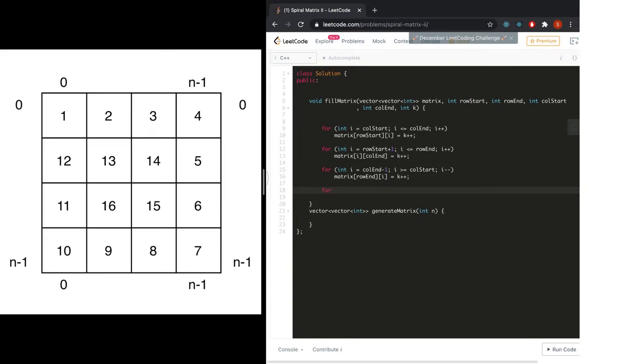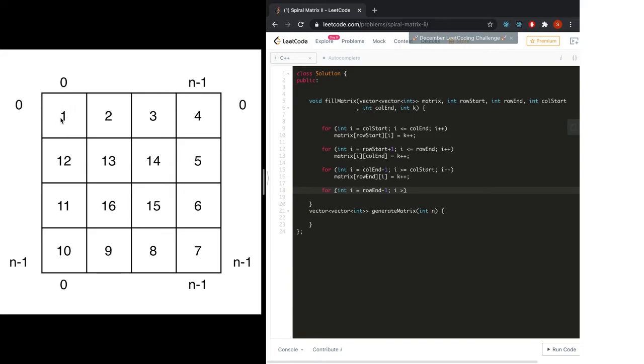And then for the last sweeping motion, we're starting from the row that is just above this last row. So in code, that's for int i equal to row end minus 1, and i should be greater than. Note that in this case, we're not going to say greater than or equal to, because we cannot refill this value here.